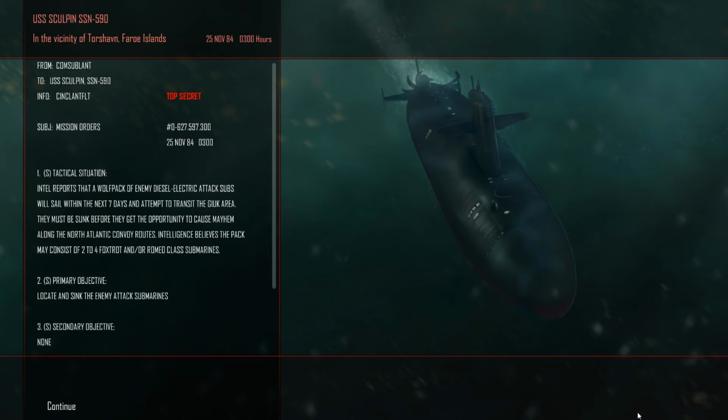It's good. Okay, so we got more submarines. Okay, tactical situation, 25th of November 1984, 0300 hours, top secret. Intel reports that a wolf pack of enemy diesel-electric attack submarines will sail within the next 7 days to attempt to transit the GIUK area, the Greenland-Iceland-UK gap. They must be sunk before they can get the opportunity to cause mayhem along the North Atlantic convoy routes. Intelligence believes the pack may consist of at least 2 to 4 Foxtrot or Romeo-class submarines.